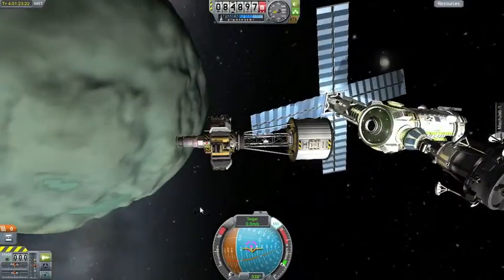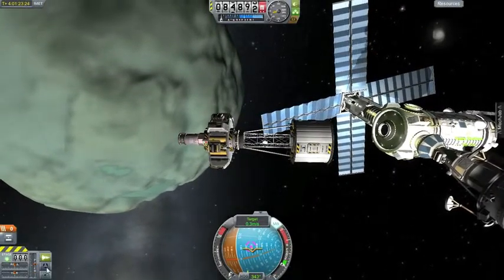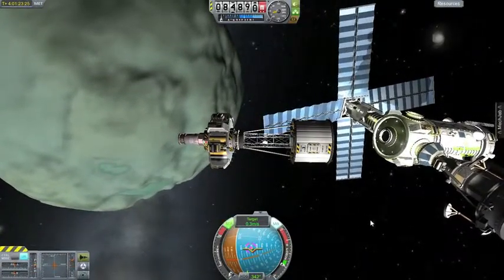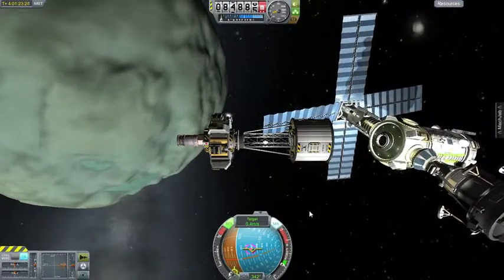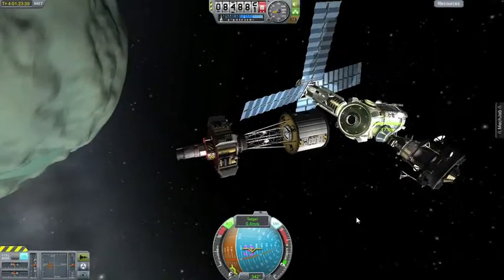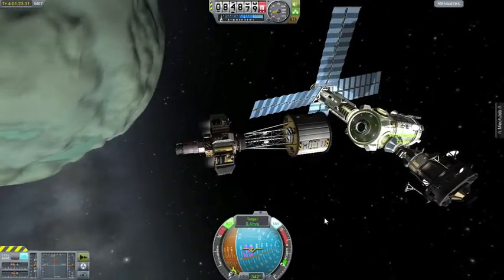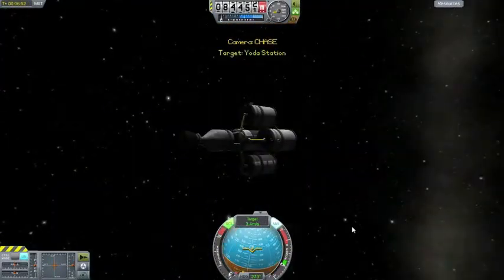So we've got the main line of the station, which is the science lab and the cupola. And you can see several docking ports. What I'm adding to it is going to be in that main line, and it is the living quarters. Because right now, Kerbals are inside the science lab working, doing science.